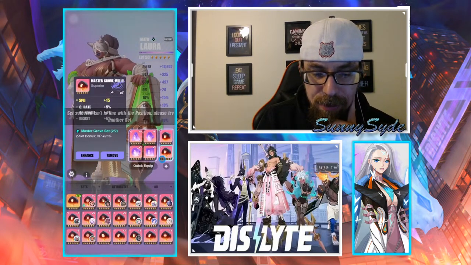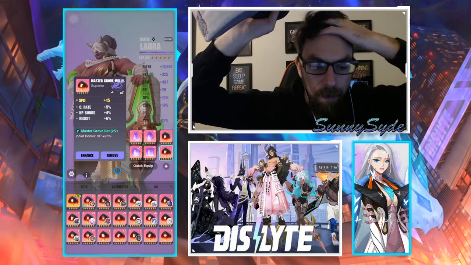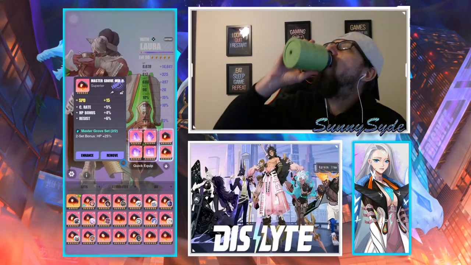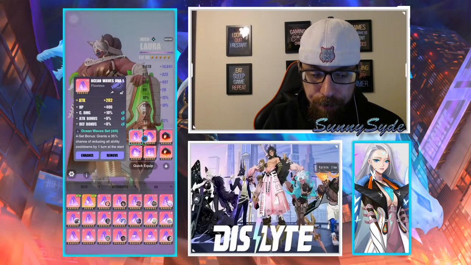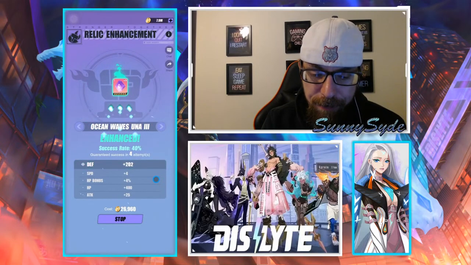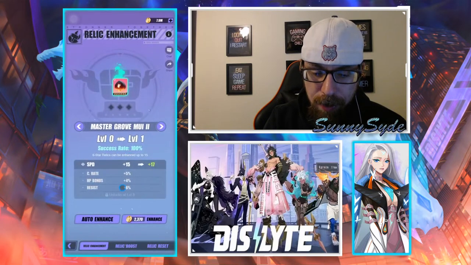And then with this, you think that for her master grooves, we should put on speed just to give her a little speed, or should we put that at HP percentage too? You try speed first? All right, let's try speed first. We're just going to do them at level 9 to begin with, and then we'll see where it goes from there.